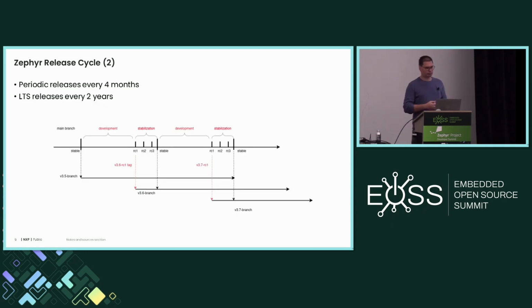Now, here is a short graph of how things happen. So, for example, after 3.5 is out, the merge window opens for the next release. All the development happens on the main branch. Then there is this period for development, which takes 3 months, and then we get the first release candidate. At this point, after 3 months, we branch out with a new release, which will be 3.6, and we add a tag to that release so that people can build a binary and put that to test. After 3 iterations like this, the stable is out, and we restart the cycle with a new release. There is no next branch like the Linux kernel has. So in the stabilization phase, most likely you will want to stop development of new features and concentrate on bug fixes.